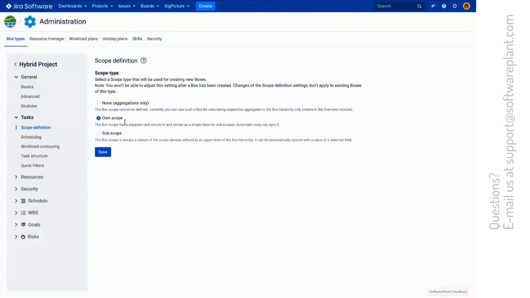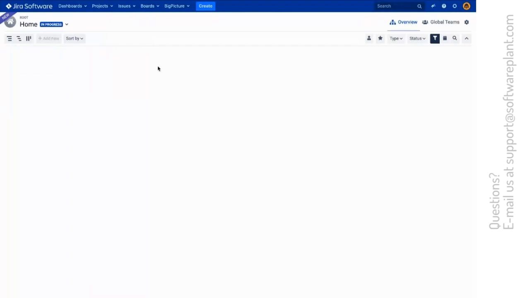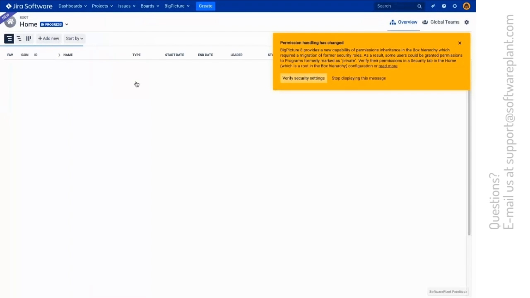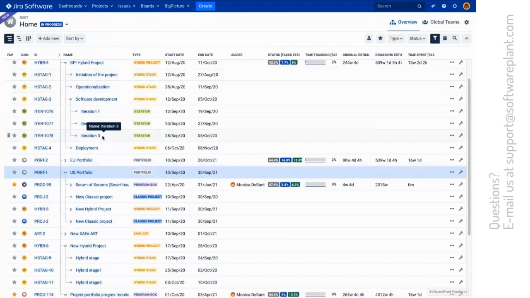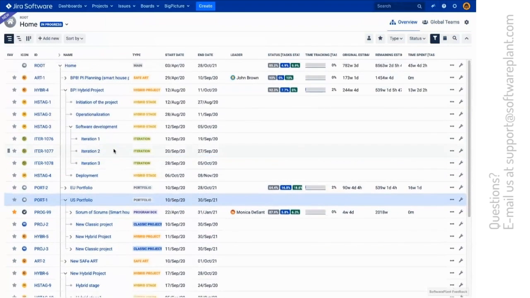On scope, which allows users to define, just as we did in version 7, automated rules using the filters, for example the board filters, the previously saved JQL filters, or simply pick from the list of available projects.